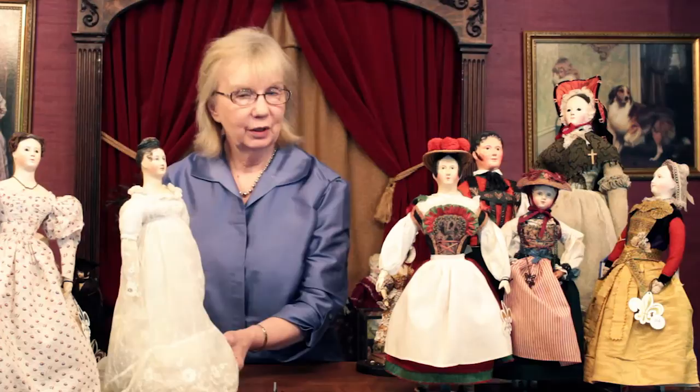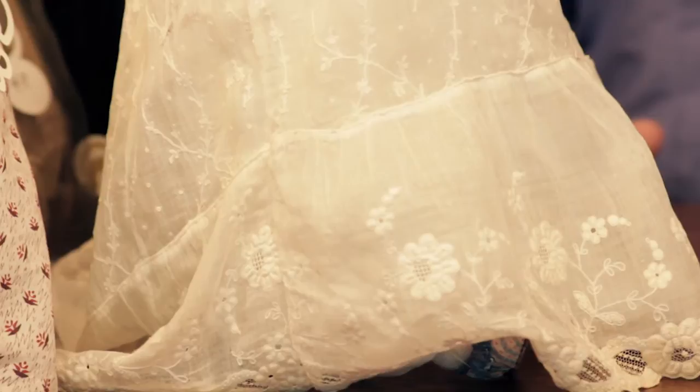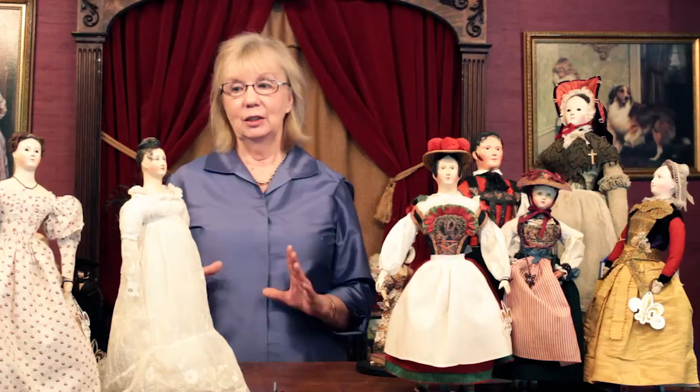While the wooden dolls were being made, the market for the development of the papier-mâché dolls was also happening, and it's a very complicated story, and a lot of research is starting to be done about it now, and thankfully so. Marianne Sieslick in Germany has discovered some amazing things about the early papier-mâché industry, and it's one of these things that the more you find, the more you realize how much we don't know. But also, we're handicapped because there are not that many wonderful examples of these early papier-mâché dolls for people to find. Luckily, Estelle appreciated these early on, and she has some wonderful examples for us.